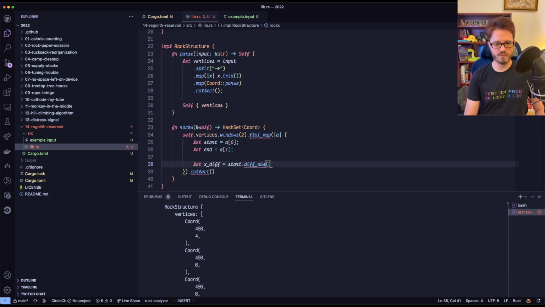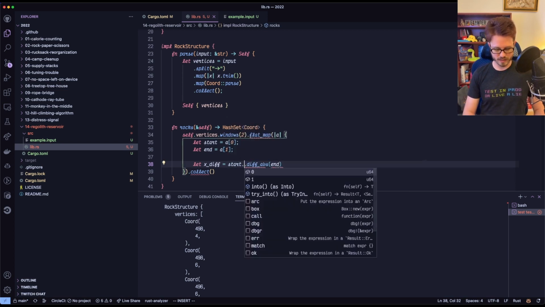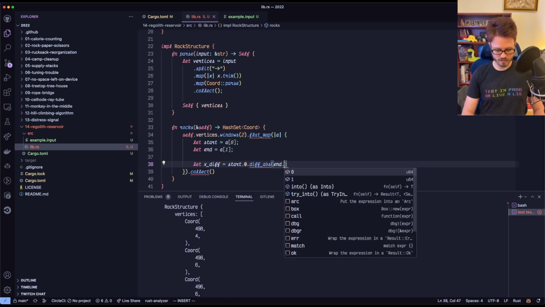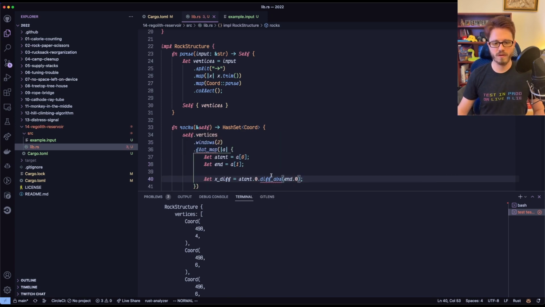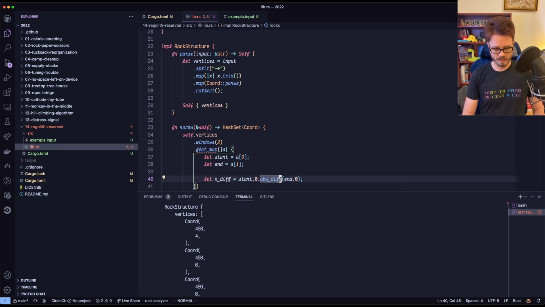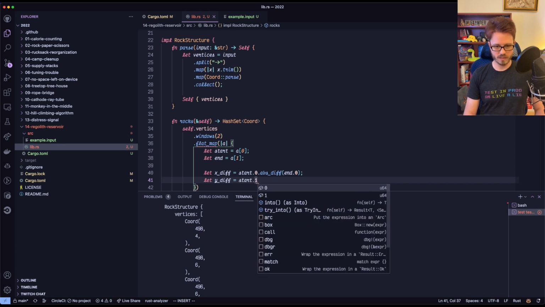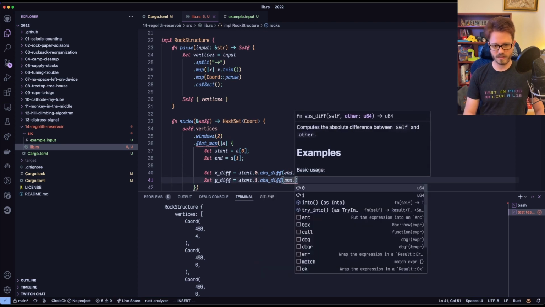I think I've done this before. Oh, except this is why it's not auto completing. It's because I need to do it on the actual number here. Is it abs diff? Okay. Let y diff equal start dot 1 dot abs diff end dot 1.